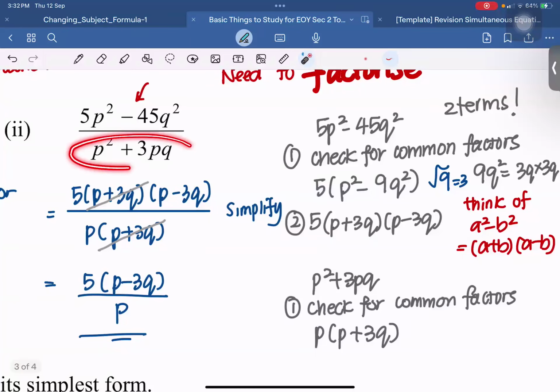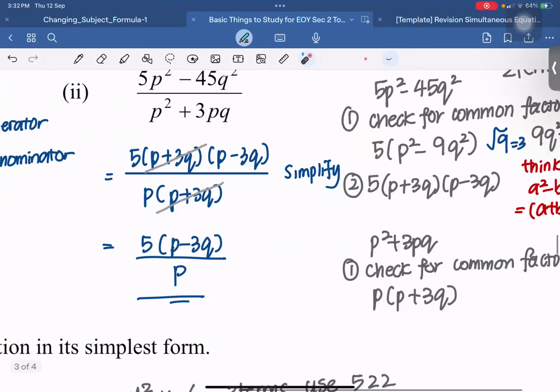Next one, the second one at the bottom, I look at p squared and p, common factor. I take out one of the p, left a p over here. Take out the p, left 3q. Right? And I always put everything in terms of brackets because I want to cancel them as one whole expression, not individually, but one whole bracket itself. Now I can cancel these two, the top and the bottom. Then I'm left with this. Now, it is not necessary to expand this out. Keep it factorized. Factorized is the simplest form.